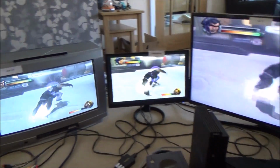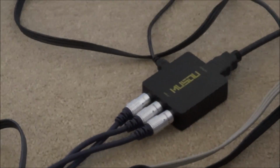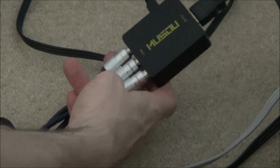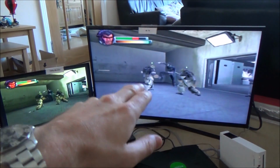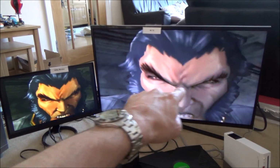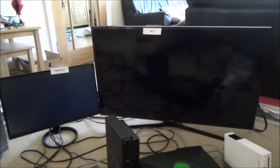Now, in this video, like I said, it's AV on all of them apart from the monitor, because the monitor hasn't got an AV input. So what I've used on the monitor is this little converter here, which goes from AV to HDMI. So we've got AV going in here, the composite lead, and we've got HDMI out. Now the reason I wanted to do that is because, let's say for example, if these consoles are outputting 480i, that 4K TV then has to upscale that image to 4K. Otherwise it would just be a tiny little screen in the very middle of the screen there, which would be, you know, really unusable. So the TV's doing the work of upscaling it.